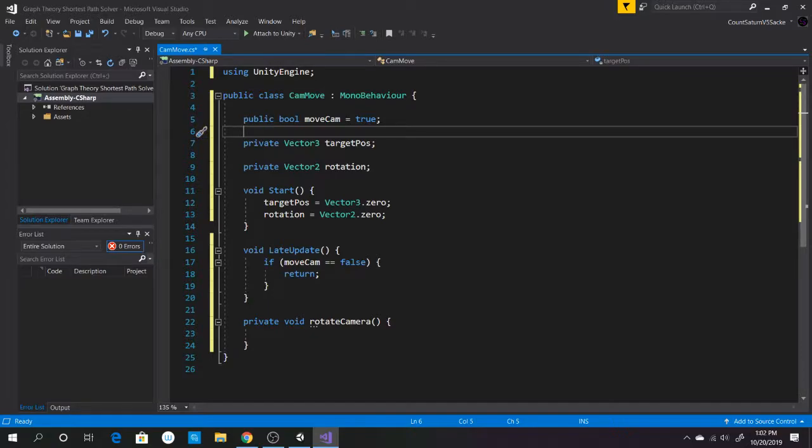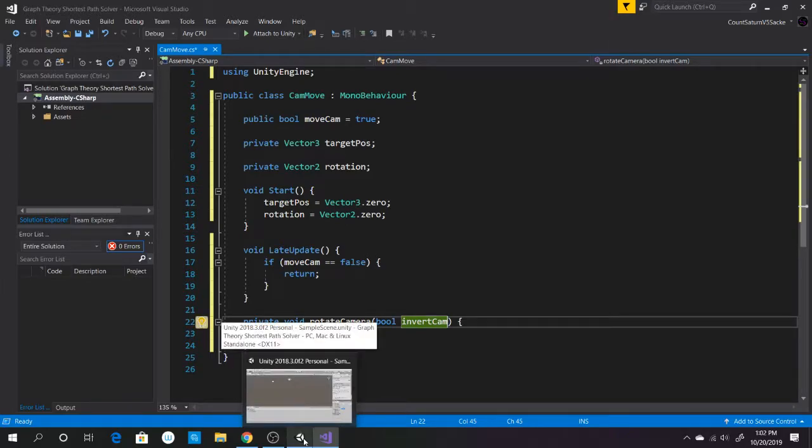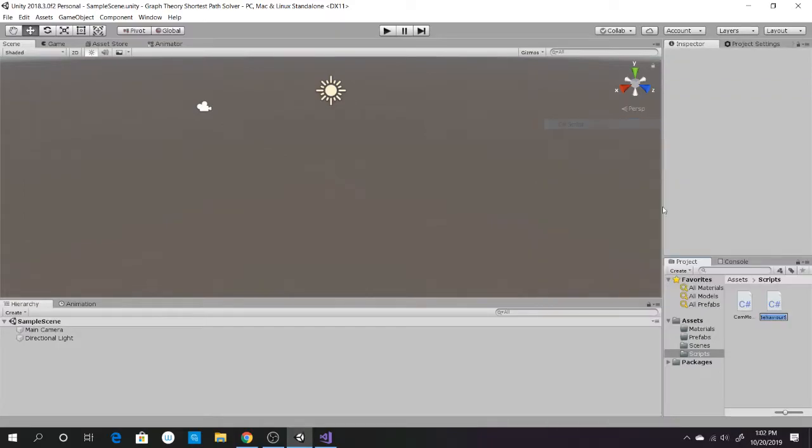I wonder if I should make a script dedicated just to settings, like main overall settings for things, because that actually might be a little helpful. Most likely people may want to, for example, invert the camera. That might be something people want to do. So I'm wondering if I should make a script for that. I might as well do it. There's nothing wrong with that. So these will be player settings.